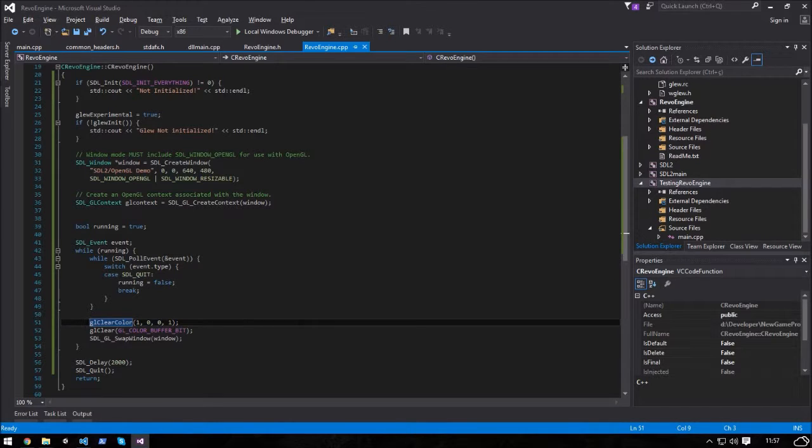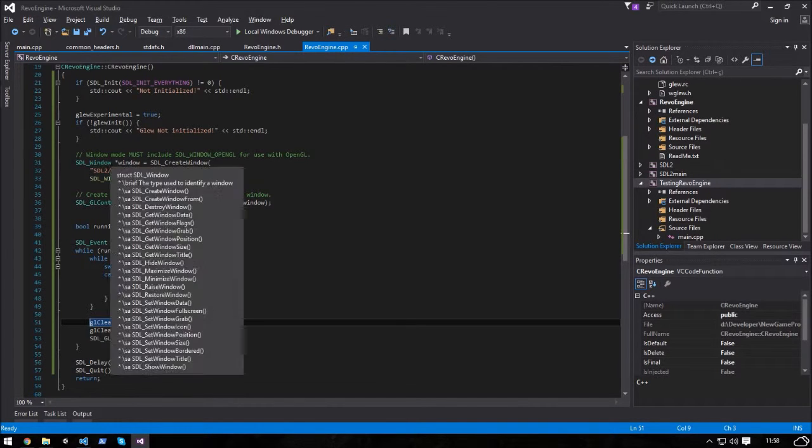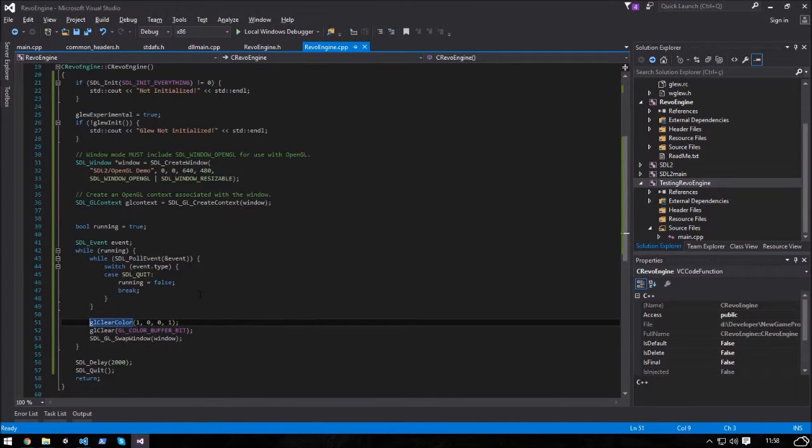The whole series we're going to use the SDL libraries, so it has a lot of glue code to deal with windows and contexts and events.